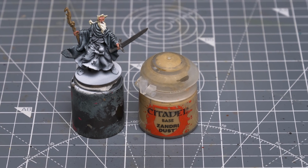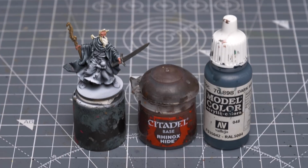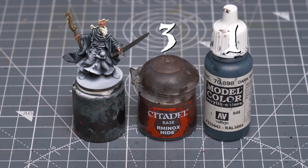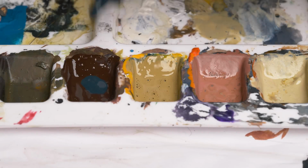For the inner robe, I'll be using Zandri Dust as my main colour, and I'm going to wet blend a 3:1 mix of Rhinox Hide and Dark Sea Blue to achieve some initial depth in the shadows. This is entirely optional, however, as we'll be providing some shade here later on, and a simple base coat of Zandri Dust would be okay.